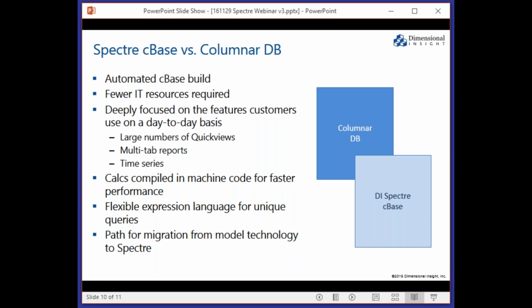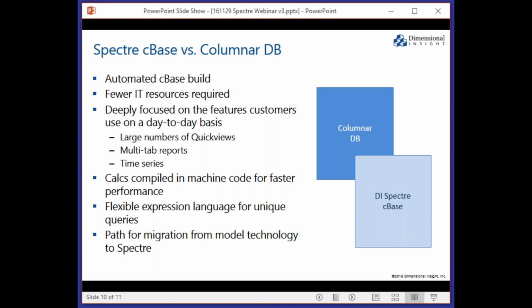We have optimizations that deal with quick use selection and filtering. We have optimizations focused on making sure that multi-tabs are fast. And we've done some other things with Spectre that are unique, like adding built-in time series features. We also have this system under the covers, which is very nice for compiling calculations and expressions down to machine code so that we can get every last bit of performance out of the processor.